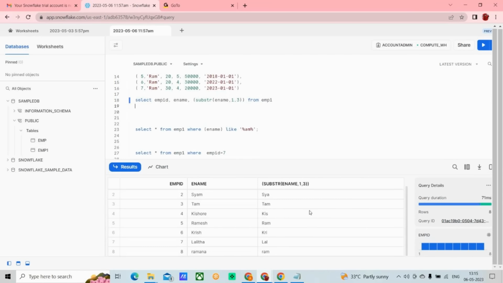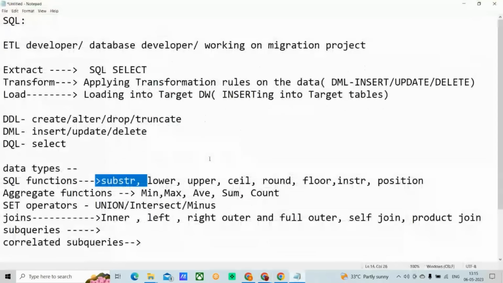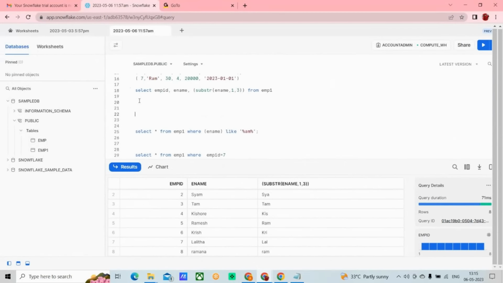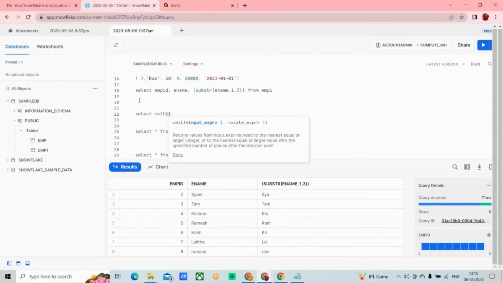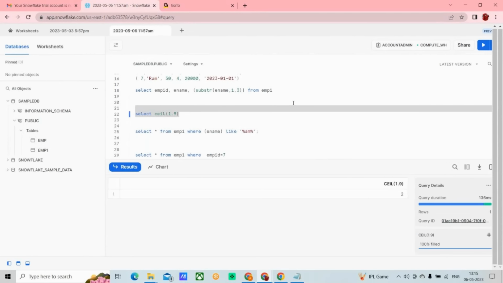Like that, you have seen uppercase and lowercase. Similarly, I'll tell you about ceil, round, floor, and all. For example, select ceil. What is ceiling? Ceiling means top. Ceil of 1.9 will be 2, the next integer value after 1.9.